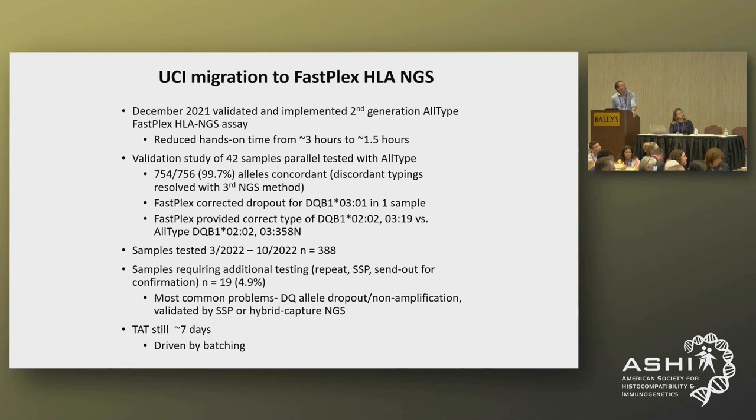In December 2021, we migrated to FastPlex. There's reduced hands-on time, from 3 hours to 1.5 hours, although we don't really see much of a difference in the overall turnaround time or the technician workload. We're still at about the same. Really, TAT is driven by batch effects for us.